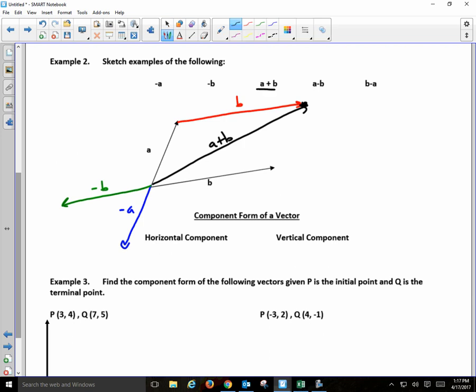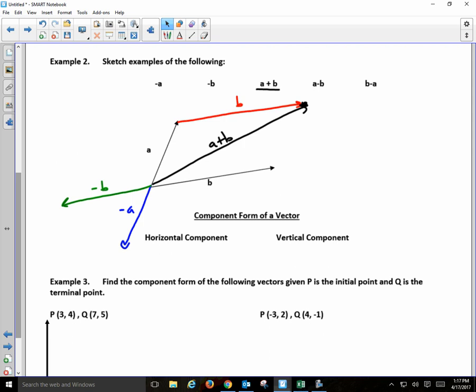If I did b plus a, would it be the same or would it be different? How would it be different? We have a couple conclusions here. Some say it would be the same, some say it would be different. Tell me. Yeah, if you drag vector a over to b, you're going to end up in the same position. So b plus a and a plus b are commutative, and they end up in the same situation.